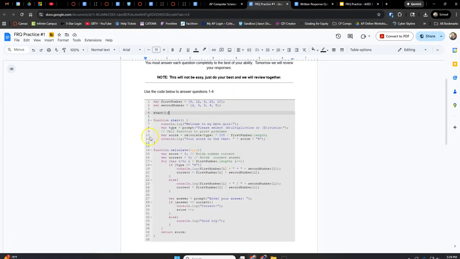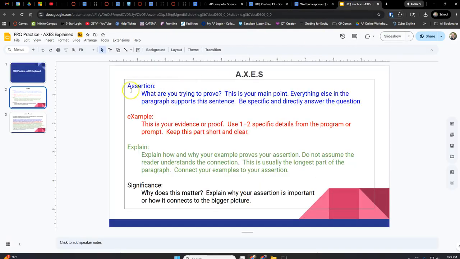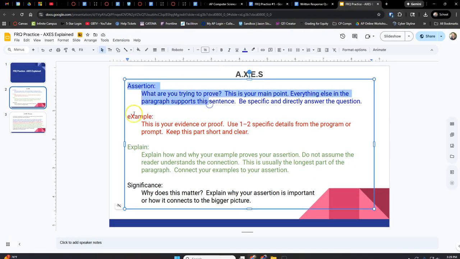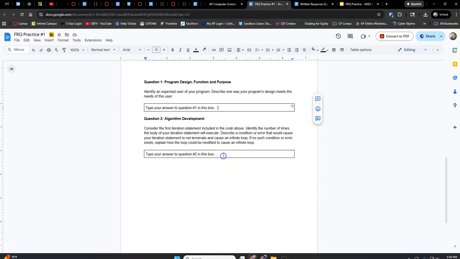Again, this week I gave you the code and I just gave you 2 prompts, right? So I just want you to practice. My suggestion is as you write your answers, you actually color code it. So your sentence that's your assertion, make it blue. Make your example sentence or 2 red. Your 2 or 3 explanation sentences should be green, and then that final conclusion, just leave that black. All right, but go through these, answer these.